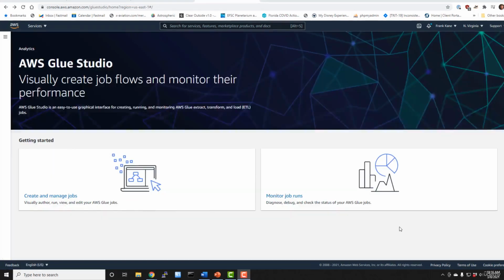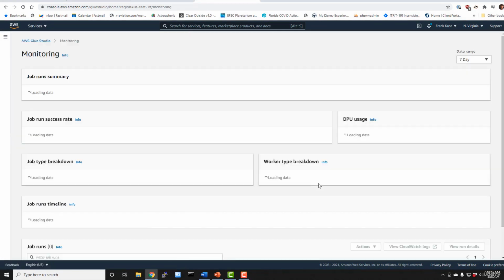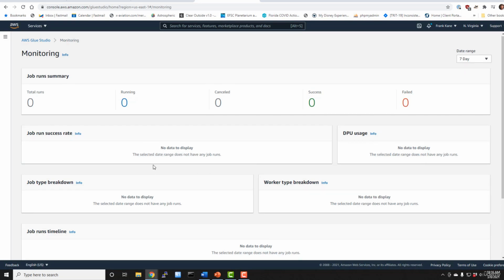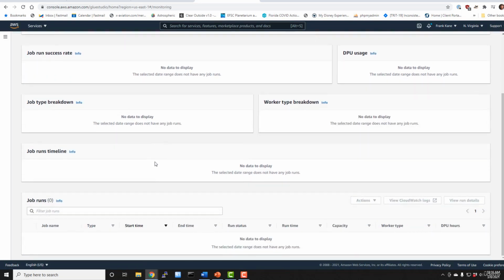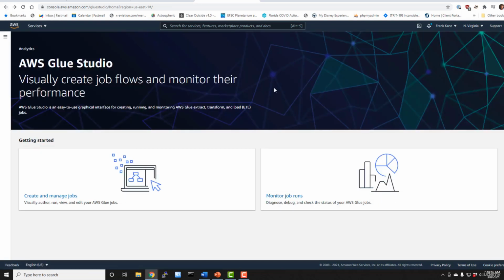So that's pretty cool. Now, something else you can do if you go back to the main Glue Studio page here is monitor job runs that you have running already. I don't have any running myself right now, but this gives you an idea of the sorts of things you could see here. It gives you the summary of how many jobs are running, how many have succeeded and failed, success rates, the resource usage, what types of jobs are running, the timeline, all sorts of information about your Glue ETL jobs in one graphical dashboard here for you. So that can make maintenance and seeing what's going on with your ETL jobs a lot easier, and troubleshooting stuff. So that is AWS Glue Studio in a nutshell.